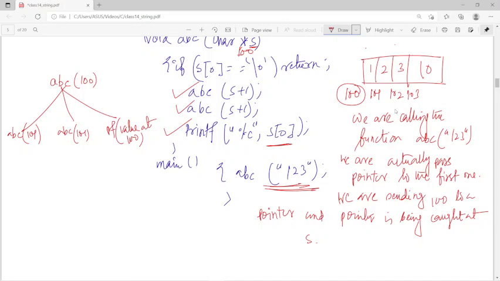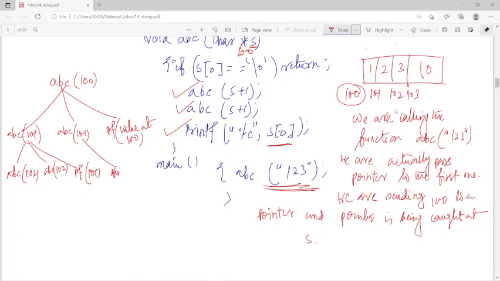Since you are calling with the base address 100 and this is s[0], you have to print the value at 100. And again you are calling the recursion: abc(102), and this is printf at 101.